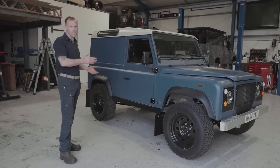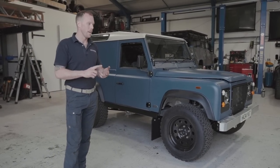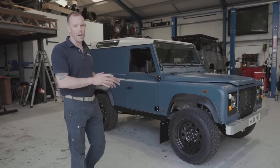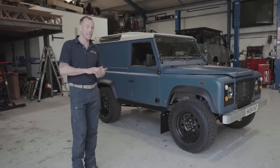We've built another one. This is Reborn Phase 1. It's going to be coming back in the future for Phase 2. And you know what? I am going to build another one, guys, and I am going to sell it. So who wants to have a 200 TDI, fully restored 90. Put your name down in the order book, guys, because it is filling up thick and fast.